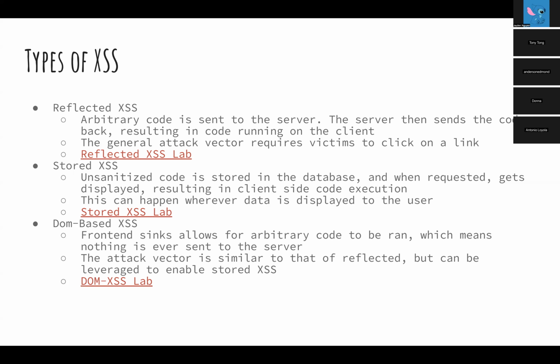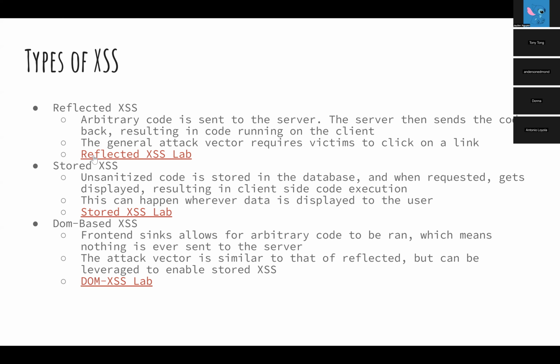So it basically means that, have you guys heard of the eval function in Python? You guys heard of that? Okay, so the eval function in Python is generally considered insecure because you can run arbitrary code there, right? That's the thing that happens with JavaScript as well. So that's what we call DOM-based XSS, right? I'll go through a little bit. I know this is a little bit weird.